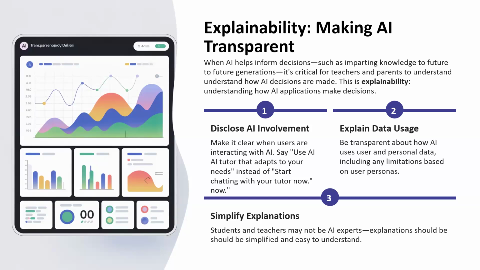The students and teachers may not be AI experts, so we need to ensure that our explanations from the AI are as direct, understandable, and simple as possible. So that's explainability: explaining how the AI functions to the users, using the right English, showing them how it accesses data, and making sure outputs are easy to understand and not full of vague, over-examined text, which would just leave the students and teachers wondering what the whole point of this application is to start with.